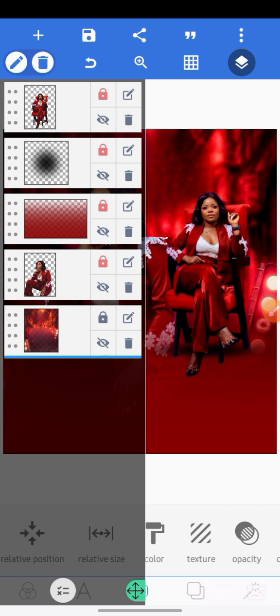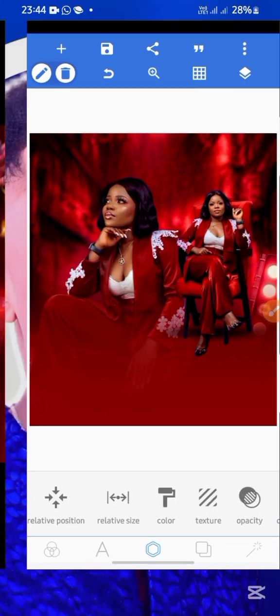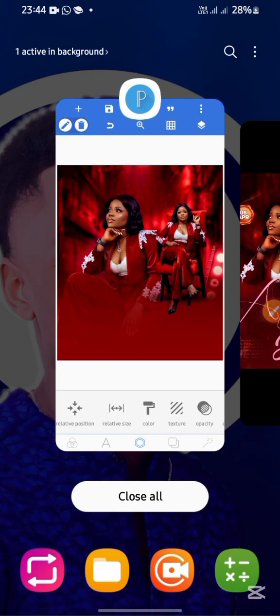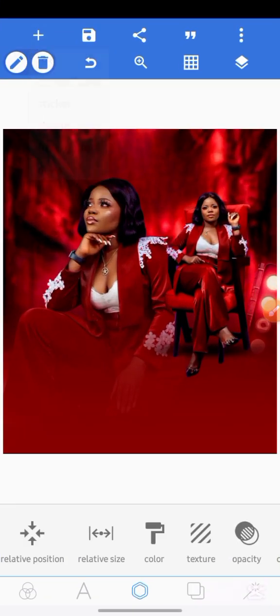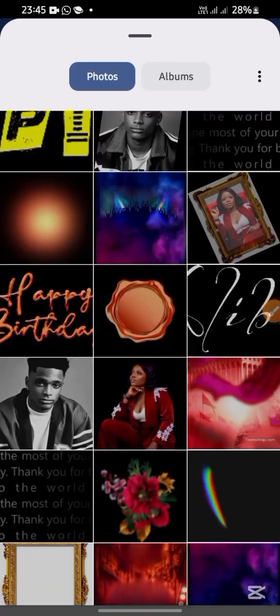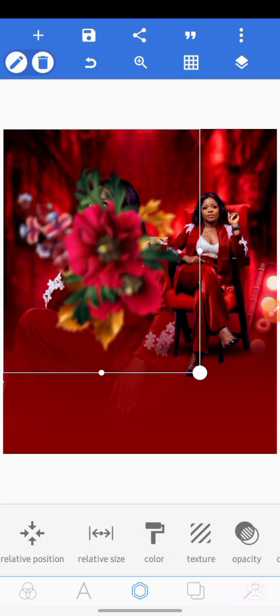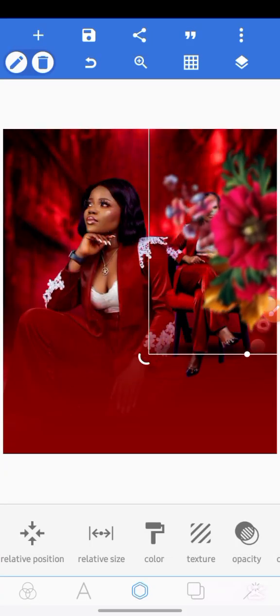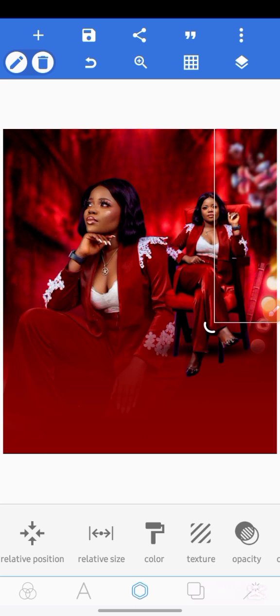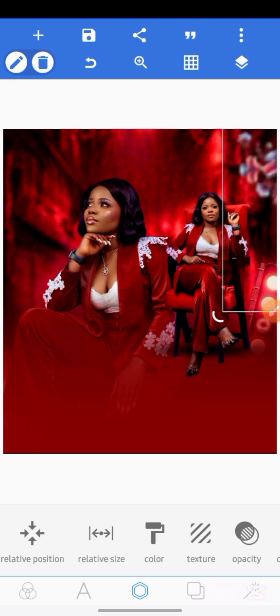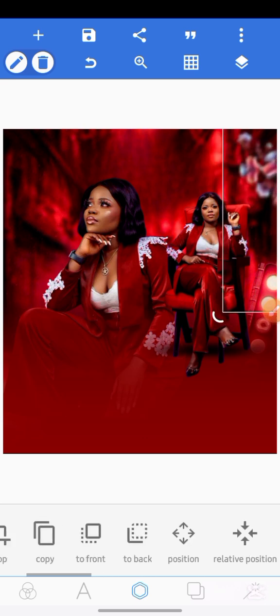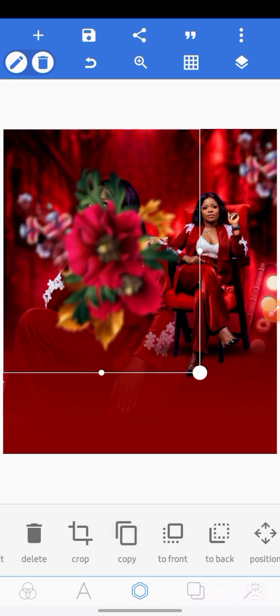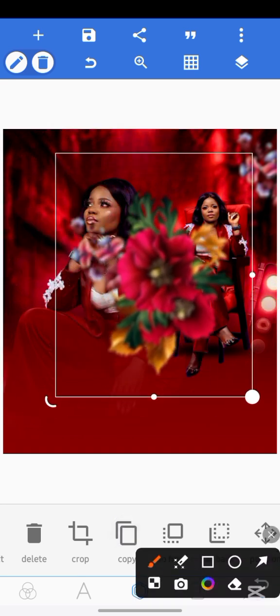Okay, so the next thing we are going to be doing is, if you check, you see that they added some flowers around. So we are going to be adding that. Click on your plus sign and then from gallery, then scroll and check where you have your flower. So pick this and then tick here. We need only this edge, so we're going to take it and then drop it somewhere here like this. Okay, now scroll, come here, copy again. All right, now use this to rotate.